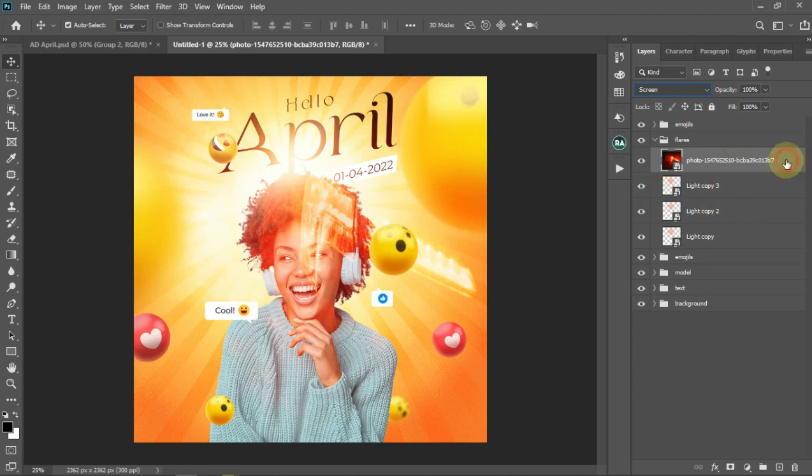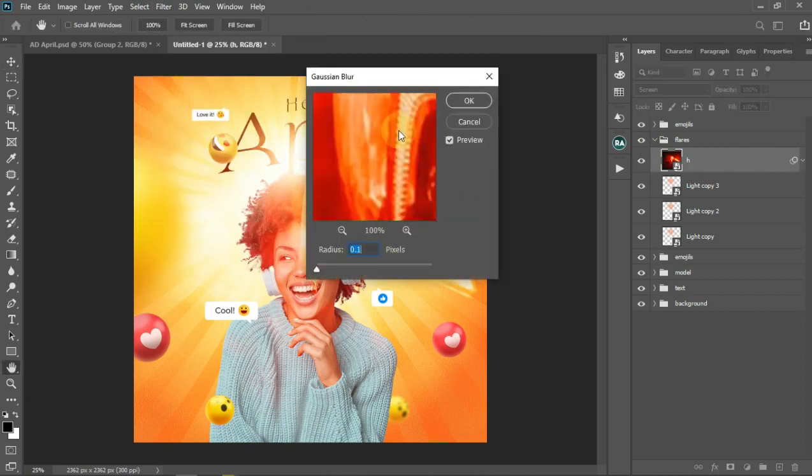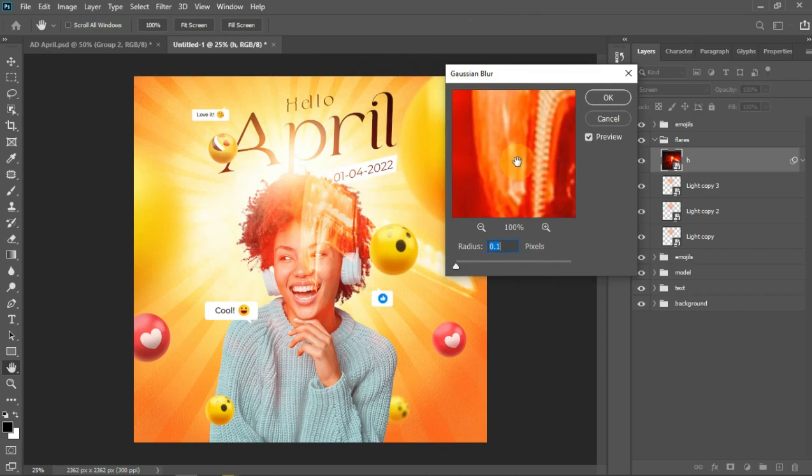So what we now need to do is put in a little bit of blur to this type of flare. A flare is any light that is coming from one point. So let's put in some blur to it so that it becomes uniform to our artwork. So let's go to blur, then Gaussian blur. Then let's change our blur capacity to, let's try 25.